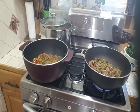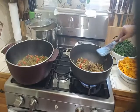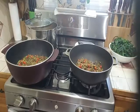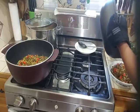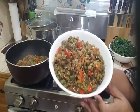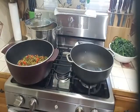Okay, guys, so my okra is finished. So I'm going to turn my stove off. And I'm going to remove it from my pot here, guys. I'm going to pour this into a dish so I could start my other vegetables, guys. So there you have it, guys. My fried okra with tomatoes, scallion, and onion. So one of my vegetables is completely finished here, guys. So I am going to check on my karela, guys, over here.